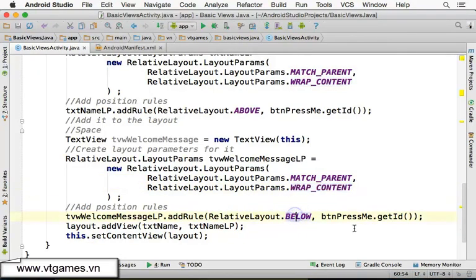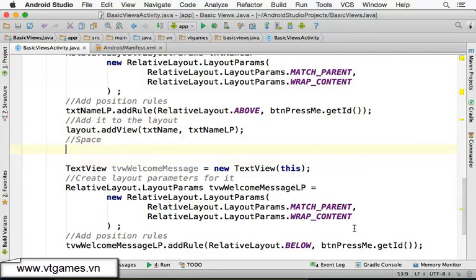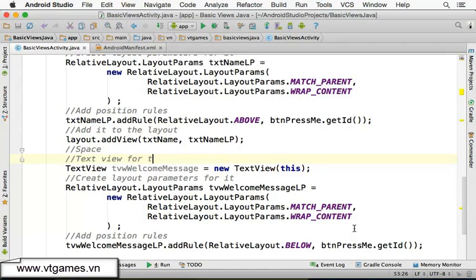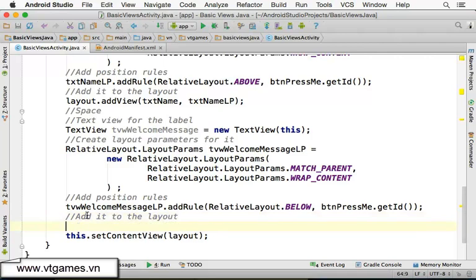And we add the text here. This one is our text view for the label. So we add it below the button, also match parent and wrap content. Now we're going to add it to the layout.